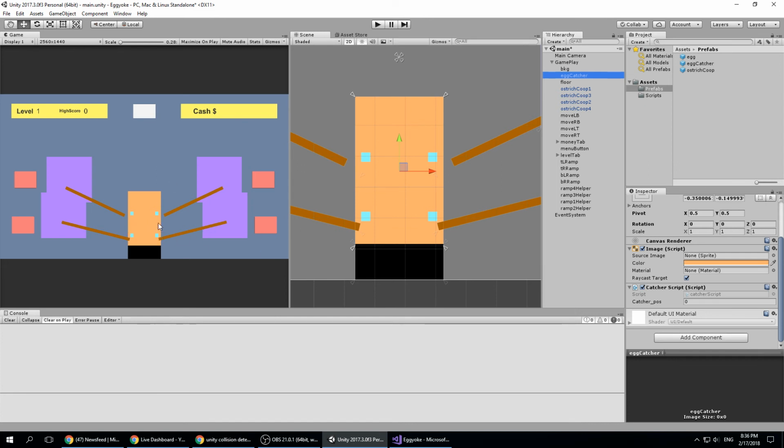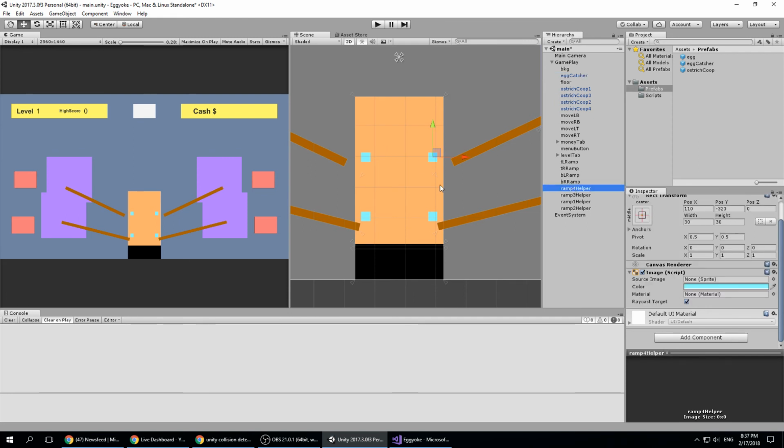And then all 4 colliders should be disabled, and once he's looking in some direction he will have to use those colliders. And this is why I was going to keep the ramp helpers, because I will probably use them as not colliders but triggers for the eggs to trigger when the egg catcher is facing the correct ramp, so that the eggs are being caught.